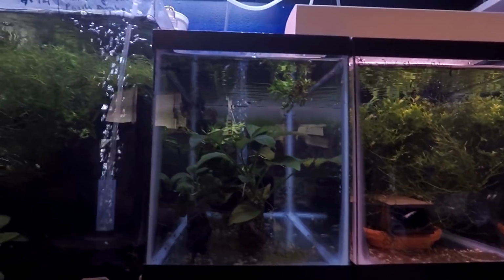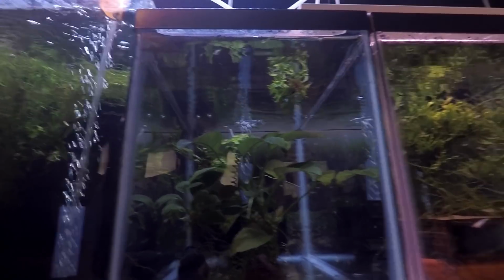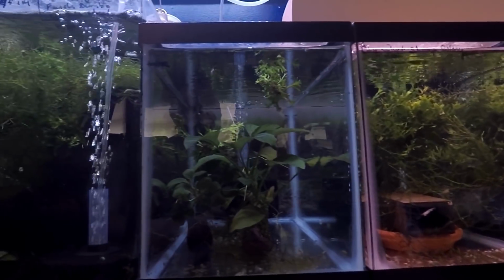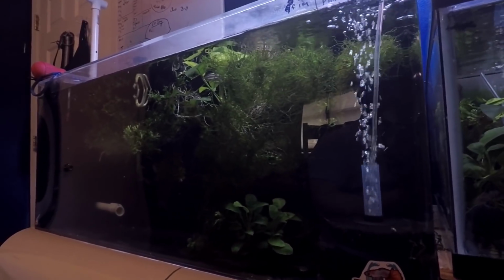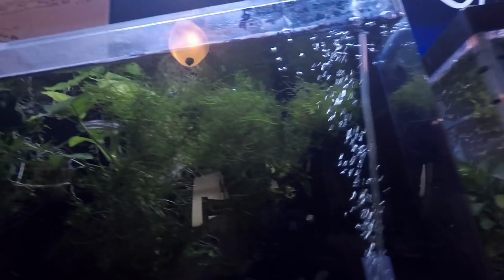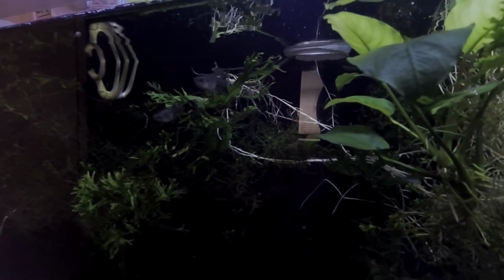So the focus of this video, what I want to do is go into the fry that you see right in this tank, and the shrimp right in that tank right there. So the plan with the fry, which there's total about 8 right now, and they came from this tank with a few of these females, so the nebulous steel female right down there, and then my male should be somewhere in here. But those two were the parents.